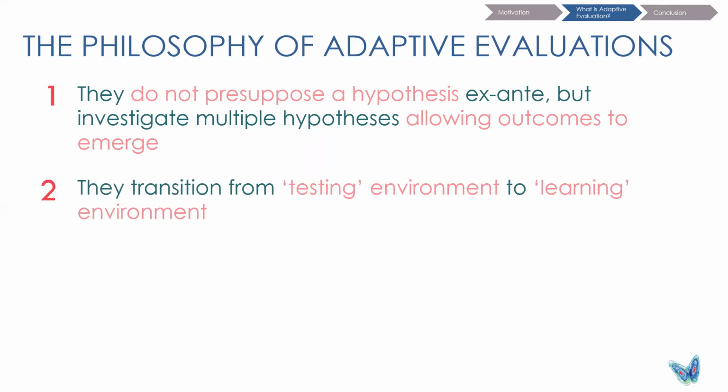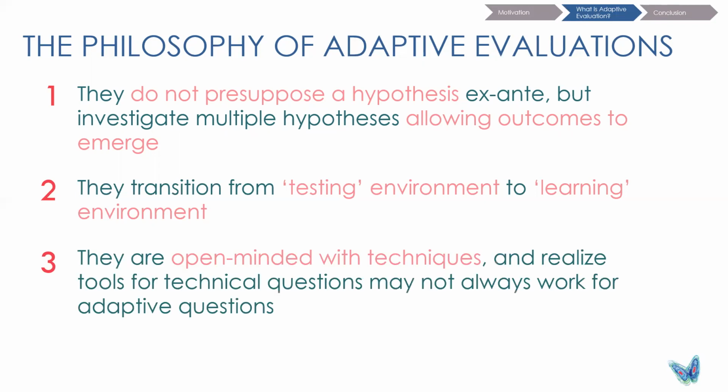The second, and this is very important, is that adaptive evaluation transitions from a testing environment in lab-like conditions to understand what works, to a learning environment in more dynamic conditions, to try and use information, adapt, and improve the intervention design or product. Metaphorically, it is more a systematic algorithm of moving in the darkness as opposed to picking one boat and testing whether it floats or sinks.